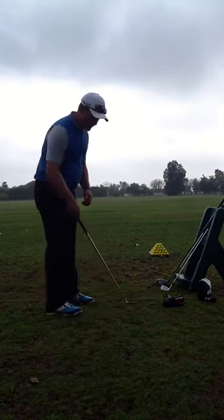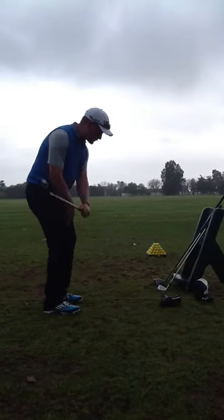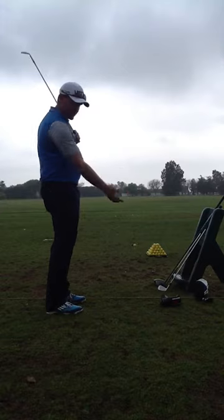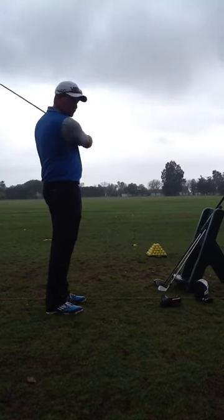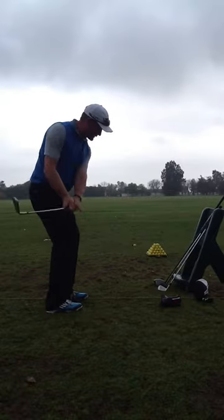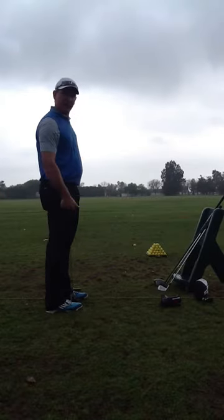Just a couple of things. You want to make sure you keep that lower body turning and finish and allowing your hands to roll. And you're going to see that club face finish that way rather than palm up that way on some of your shots.